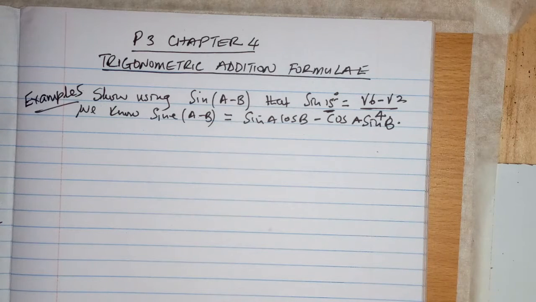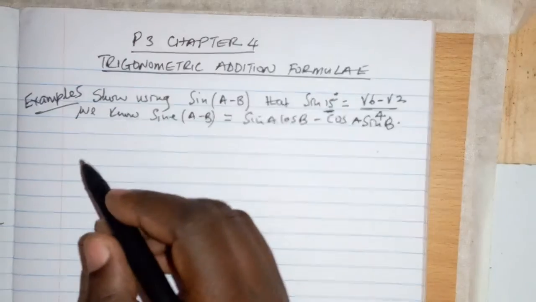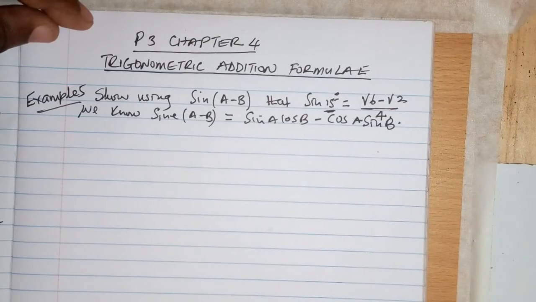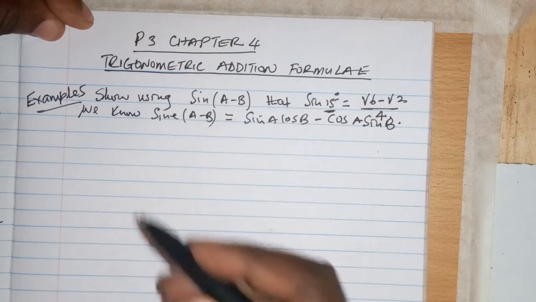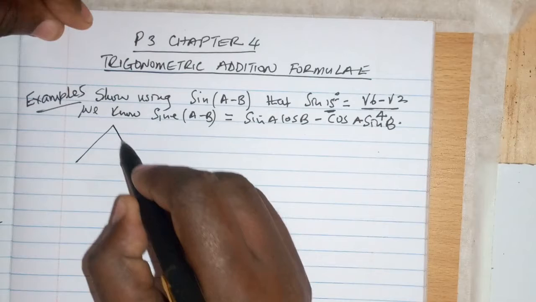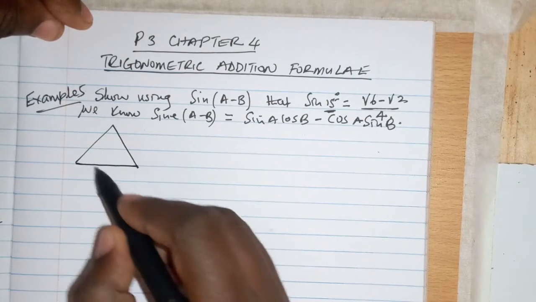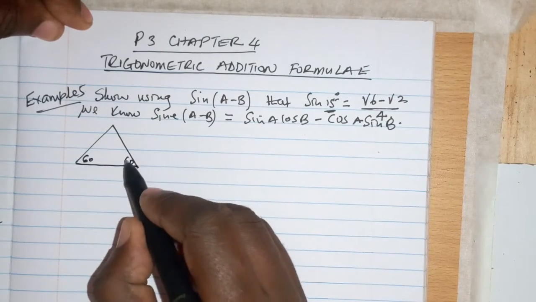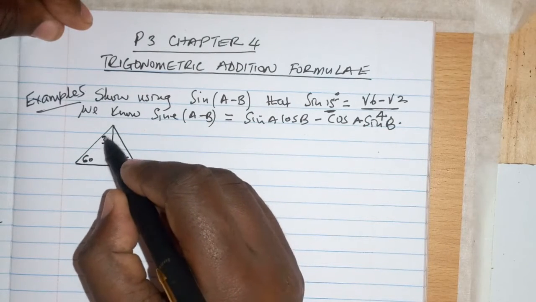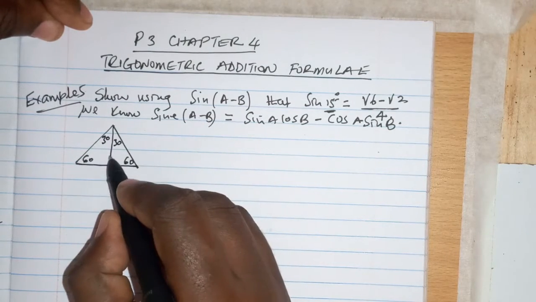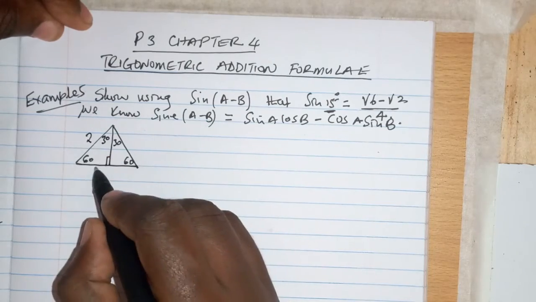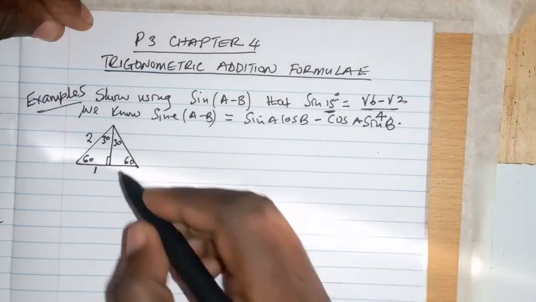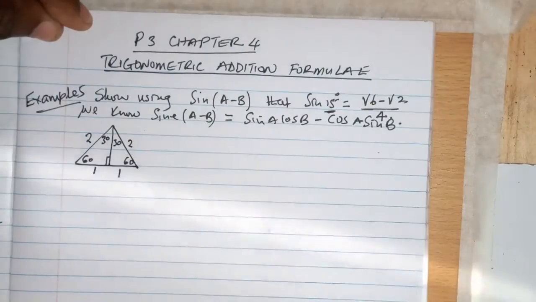But do we remember the trigonometric ratios of 60 and also 45 and even 30? Let's remind ourselves, we must now bring in the tool that is going to help us get the exact trigonometric ratios of those angles. One of the very known tools is an equilateral triangle, 60 degrees, 60 degrees, and this is 30, and this is 30, that is 90. If that is true, this has been bisected to 1, 1, and that is also 2.